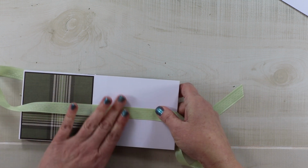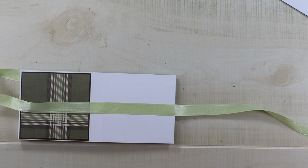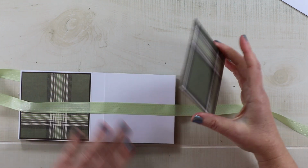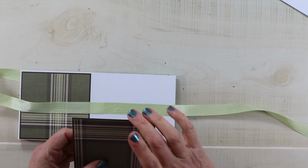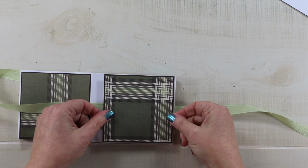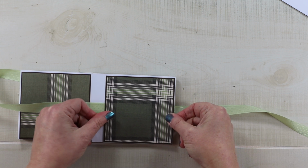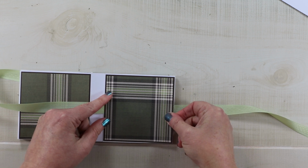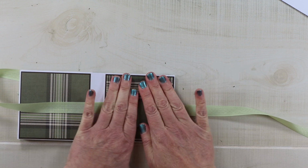So I think it will be easier to fold this little folio open as much as possible so that we can finish the front cover. And like I said, I'm into coordinating all the pieces that show together. So I'm just gonna continue on with this beautiful plaid and center it as best I can over top of that trim, and that is going to be sandwiched in there just fine.